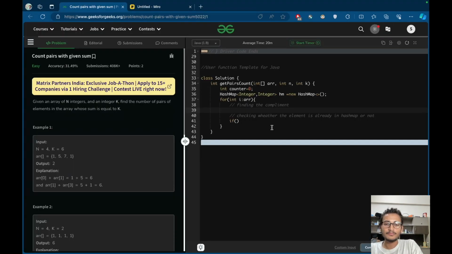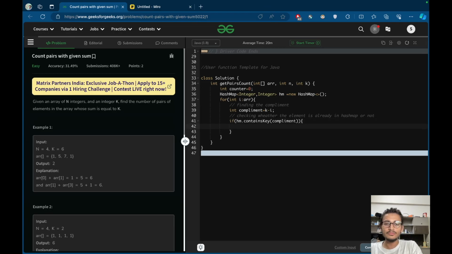So for finding the complement, int complement is equal to k minus i. Now we will check this condition: if hm.containsKey(complement), we will update our counter.